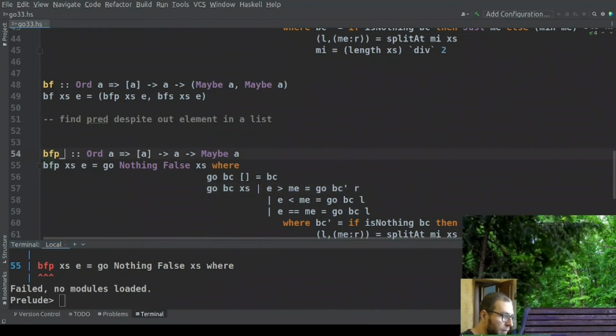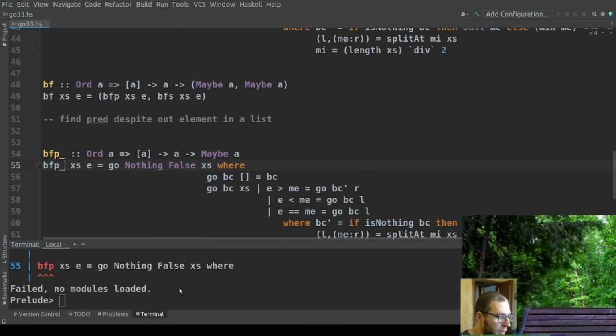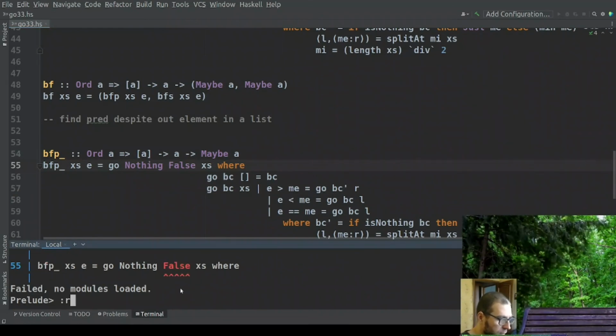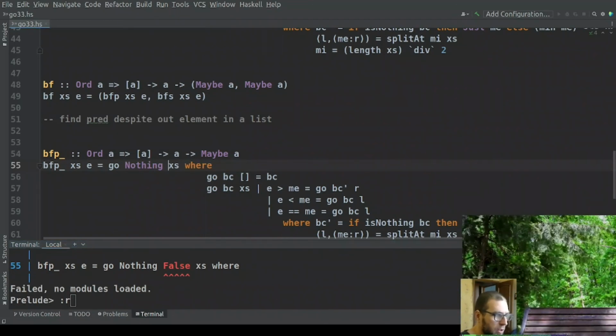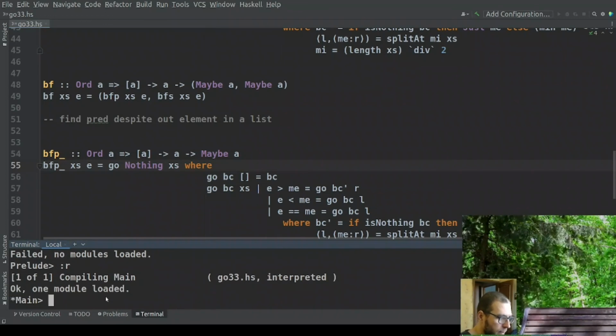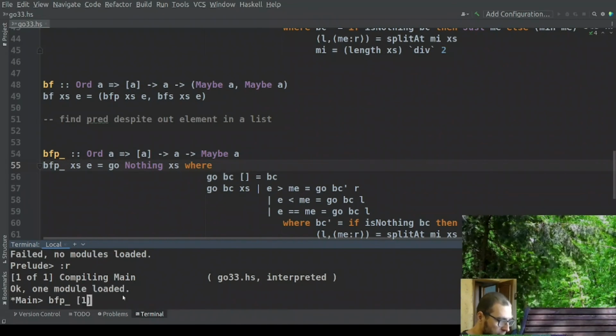Of course, I need to rename this function a little bit, and remove this initial argument. Now let's look. I want to find the predecessor in this list.